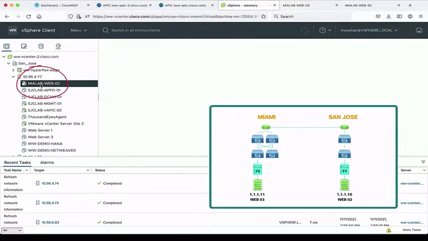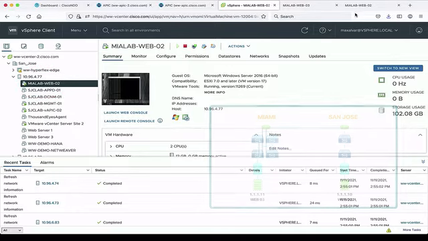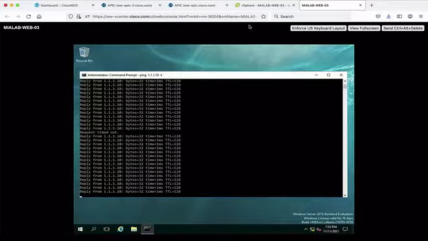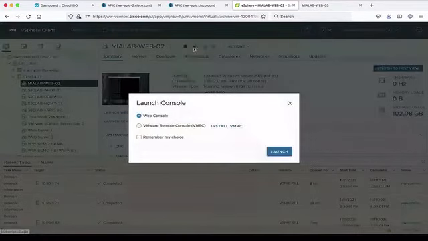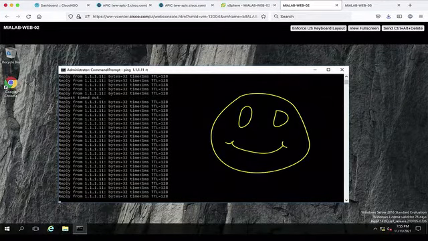There it is, Web 02. And now I'd like to see the consoles that actually are making the connectivity between those sites. If I go to 03, everything is working. 02 dropped the console, so I have to enable that again because of the vMotion. And as soon as I started, I just lost one ping over here, but actually I'm pinging from one to the other, right? I just deployed the template.